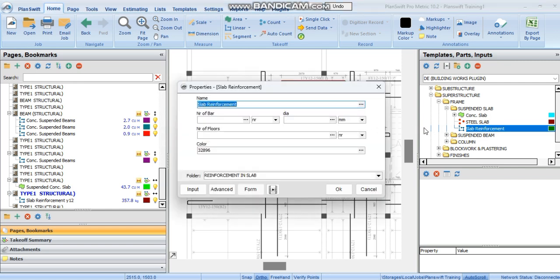So we'll be looking at y12. To know which reinforcement is which, I'm just going to use the number of bars to differentiate them there. So the number of bar here is, we have 13 numbers.